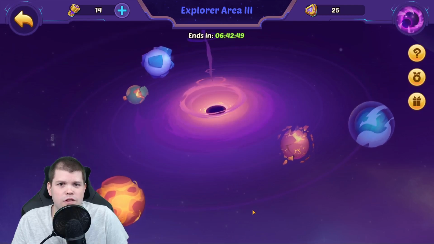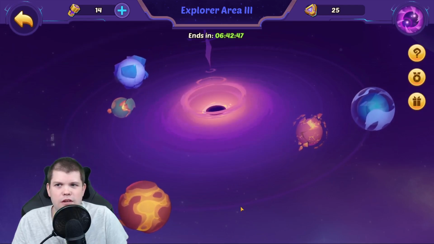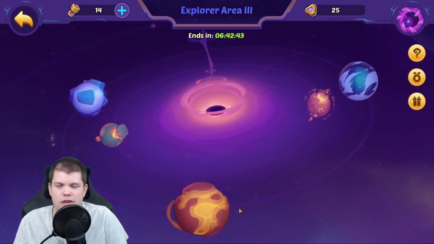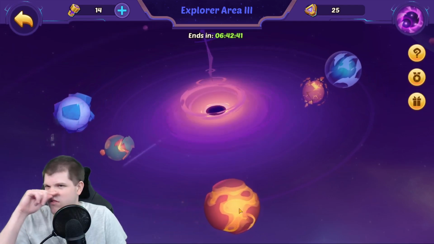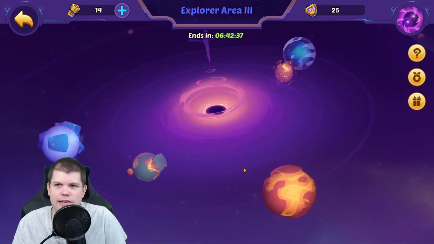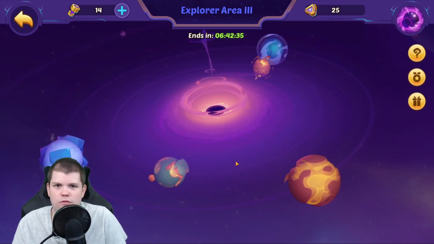Okay, so we're on to Explorer Area 3, and we will just kind of see how this goes. We still have yet to use any protection signets at all on 4, which is nice. If I can get through 3 with maybe only using 6 or 8 or so, or maybe even less, that'd be super nice, and try to save those for Area 1 and 2.